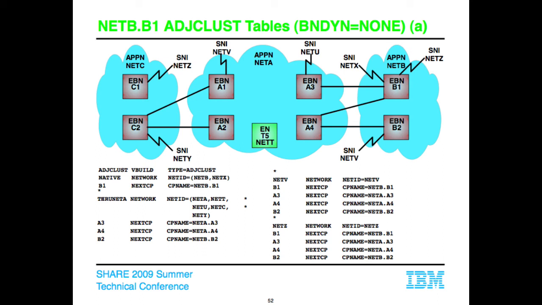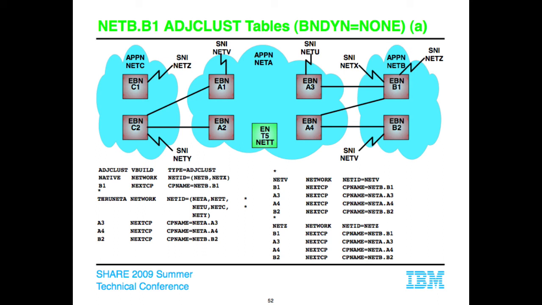For your through net A, everything that you find through net A includes net A, net T, net C, net Y, which you can only find through net A, and net U, which you can only find through net A. So A, T, U, C, and Y are all net IDs that you can only find by going through net A. And how does B1 get to A? It goes through A3, or it goes through A4, or it goes through B2 to get to A4.